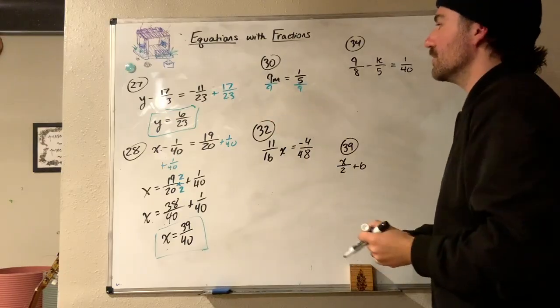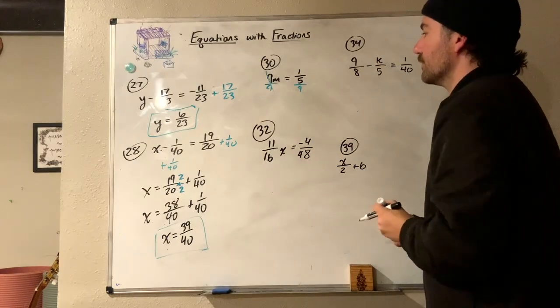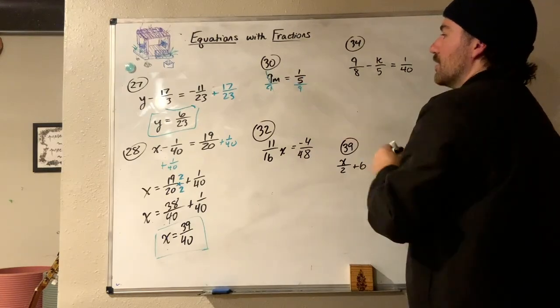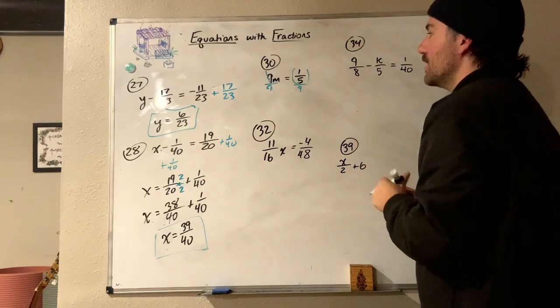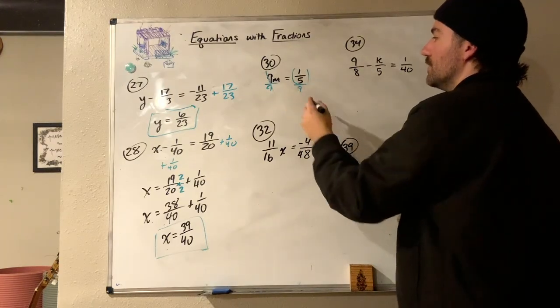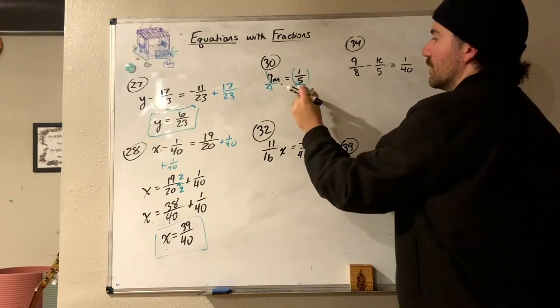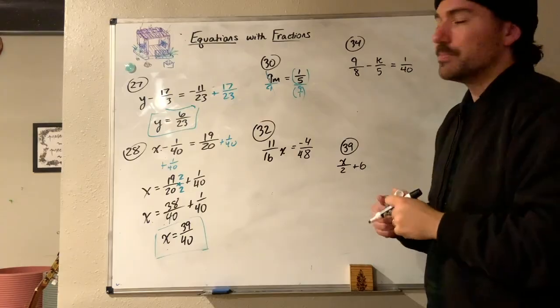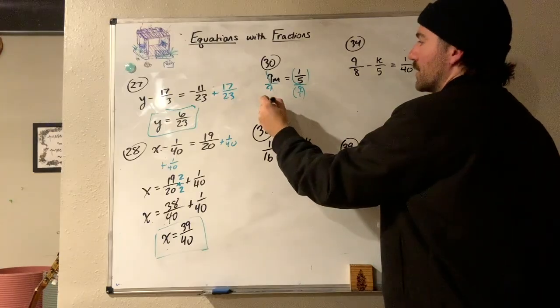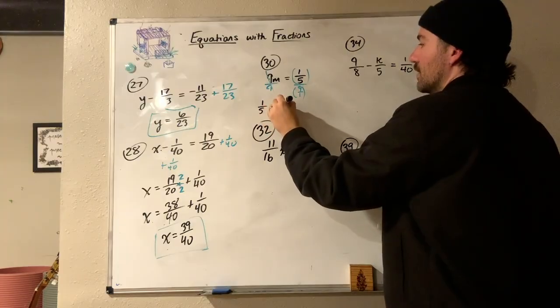There's two ways we can look at the right side. I have 1/5 kind of as one object being divided by 9. One way to view this is to view it as a division of two fractions. So I have, in a sense, 9 over 1. You can always put a whole number over 1. So I can write it out this way, like 1/5 divided by 9 over 1.